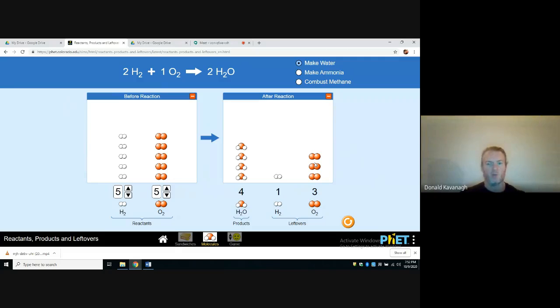So we can talk about what is the excess, what is the limiting reactant, what we have an excess amount of or more of, and what we have less of, what is limiting our production of water, this H2 right here. Now I want to note that to create 1 water molecule, you only need 2 hydrogens.